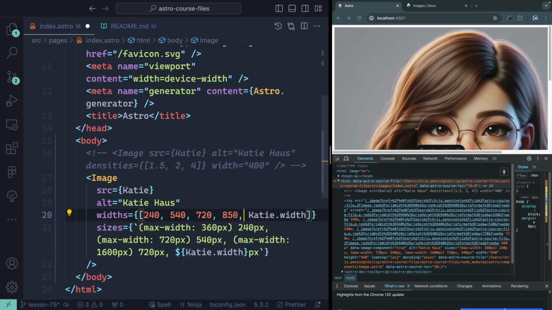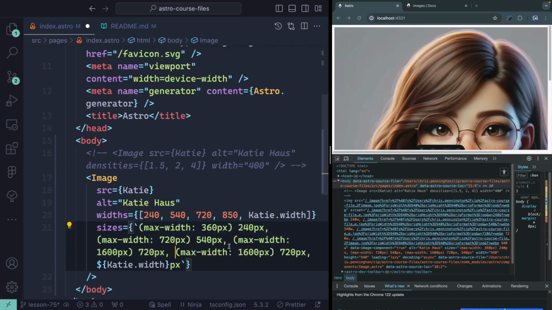Now notice for all these, you have max width, whatever it happens to be, make it this size. So we would do the exact same thing here. So let's just go ahead and copy this in like this. And what we're going to do is set this to something like, I don't know, 1800 pixels. And we'll say that this should be 850.